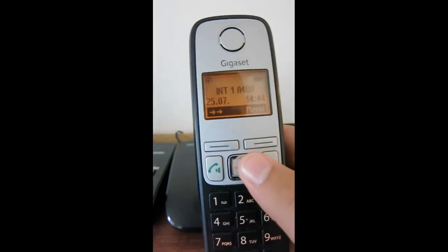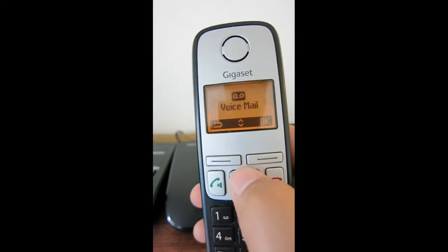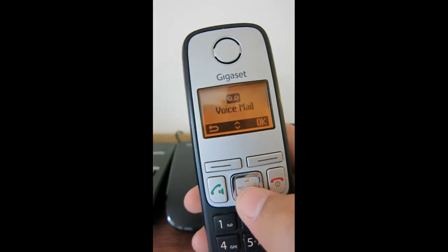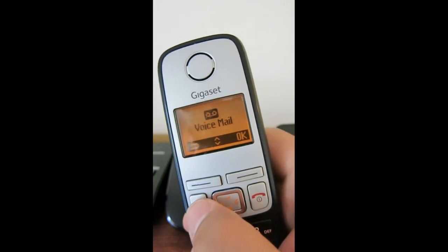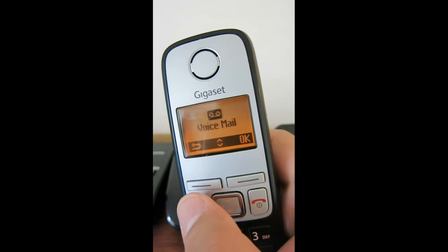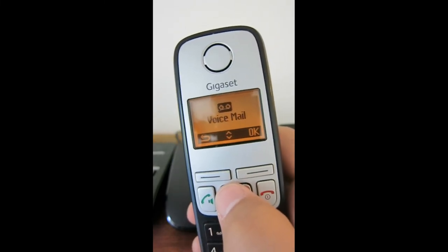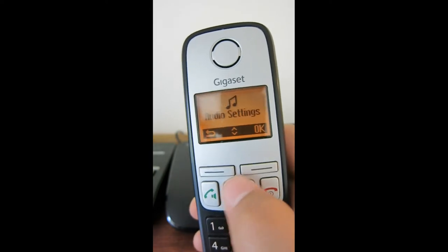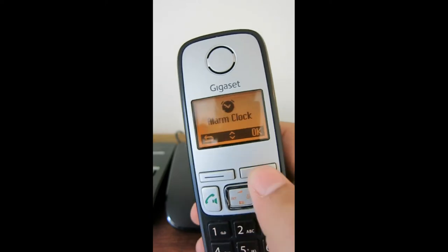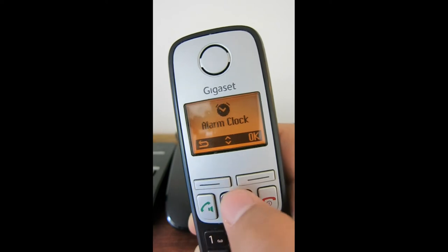So in the menu you have alarm clock, settings, voicemail. It doesn't have an answering machine, but it can be set up to work with the voicemail on your line, if your line provides this function for you. The voicemail function will work. Audio settings, alarm clock. I'm gonna start with the alarm clock. Activation, wake up time.